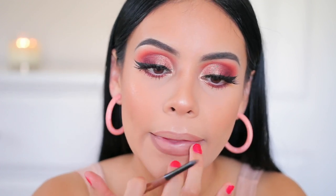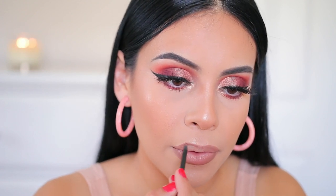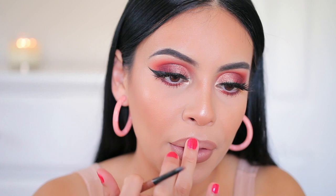I like mixing the two because I feel like it creates that perfect brown nude shade. I'm adding this on over top and then using my finger to mesh the two colors together. Again, super creamy — you could line your entire lips with this and it honestly feels like a lipstick. The formula is my favorite.